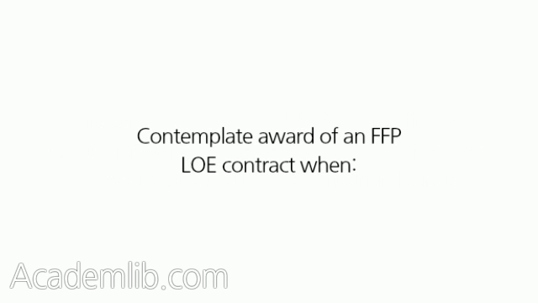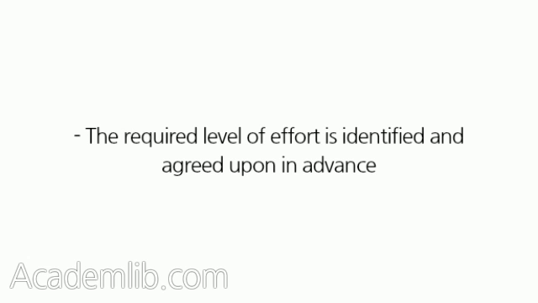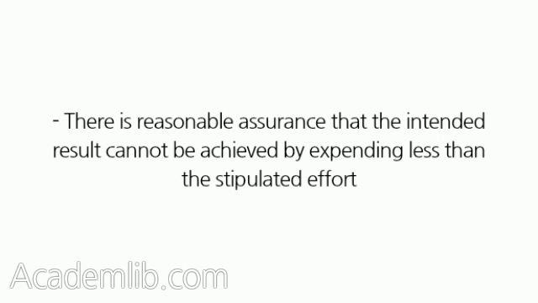Contemplate award of an FFP/LOE contract when FAR Part 12 does not apply. The work required cannot otherwise be clearly defined. The required level of effort is identified and agreed upon in advance. There is reasonable assurance that the intended result cannot be achieved by expending less than the stipulated effort.